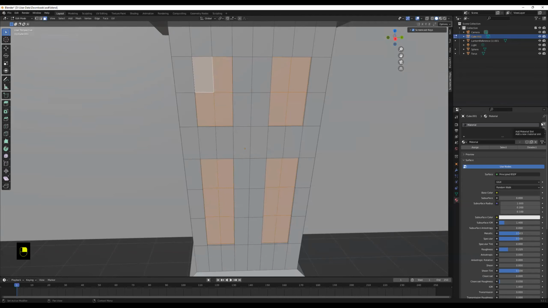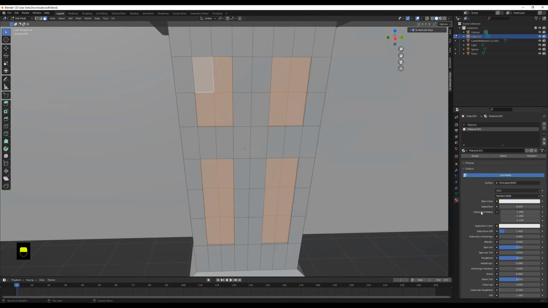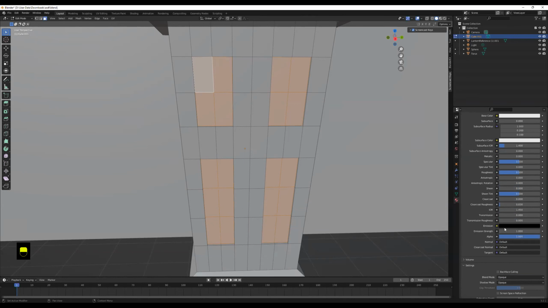All right, one person found it. Anyways, we're going to create a new material. You'll see New here. We're going to click on New, and we're going to ignore everything we did before. We're going to come down here. You'll see a black bar next to the word Emission. That's what light our texture is currently emitting.